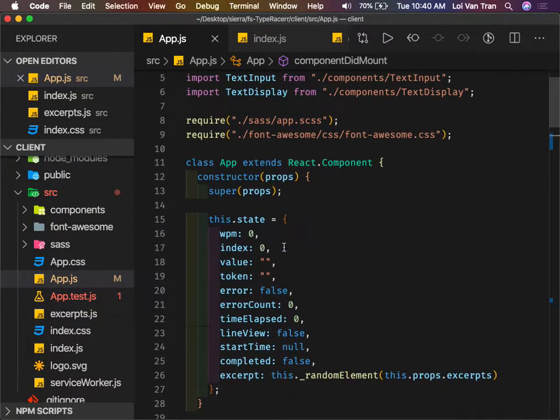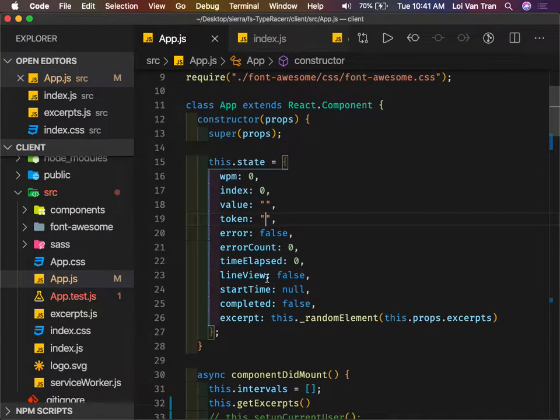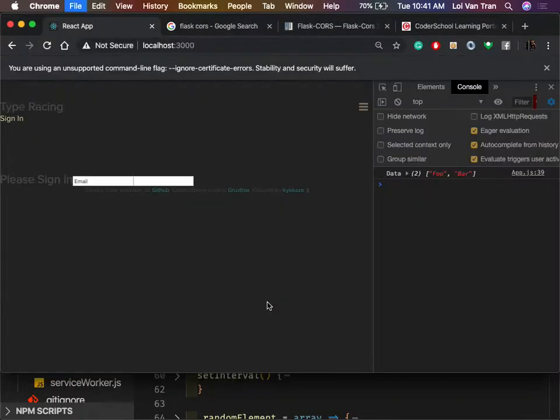What'd you say? For example, pieces of text that you don't have to type out. Exactly. I messed something up. Completed. Why do I not see the excerpts right here? I'm confused.